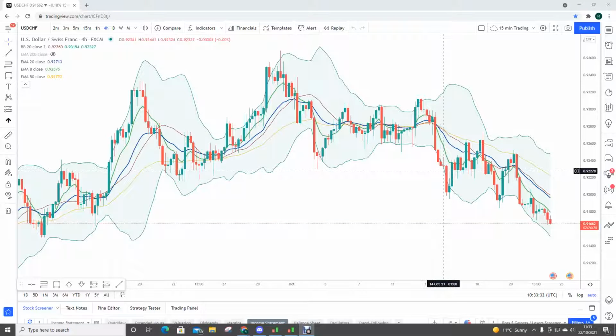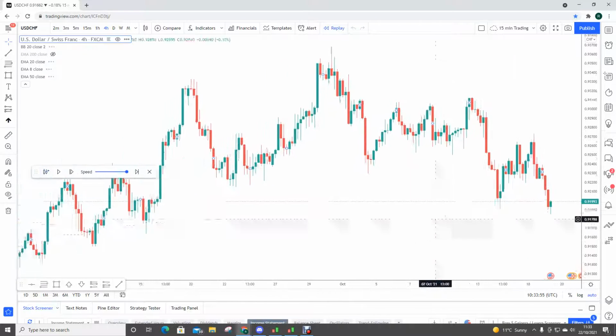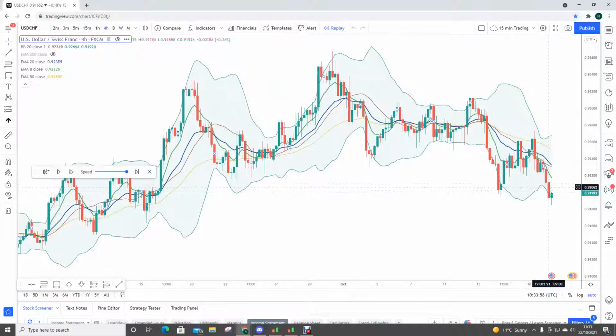Hi traders, so this week, as I say, was a trade that we took on dollar Swiss. It was on the 4-hour chart. I'm going to be showing you this on TradingView. Sometimes I'll be using Pro Realtime, which is my actual trading platform, but I also do really like TradingView for charting. And one thing that it's really good at for when I'm doing these reviews, especially on the FX charts, is I can use this replay function and I can actually show you what I was seeing at the time by clicking on the time and showing you the signal that I was seeing, and then we can see how it played out in real time.